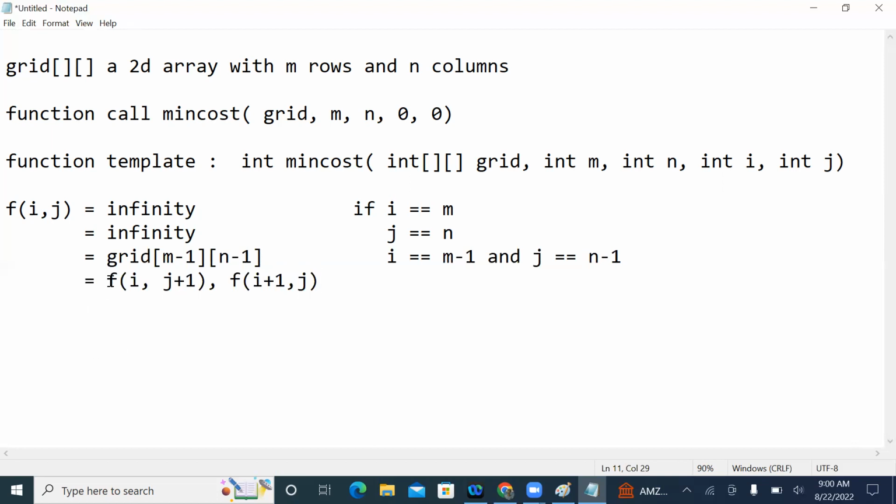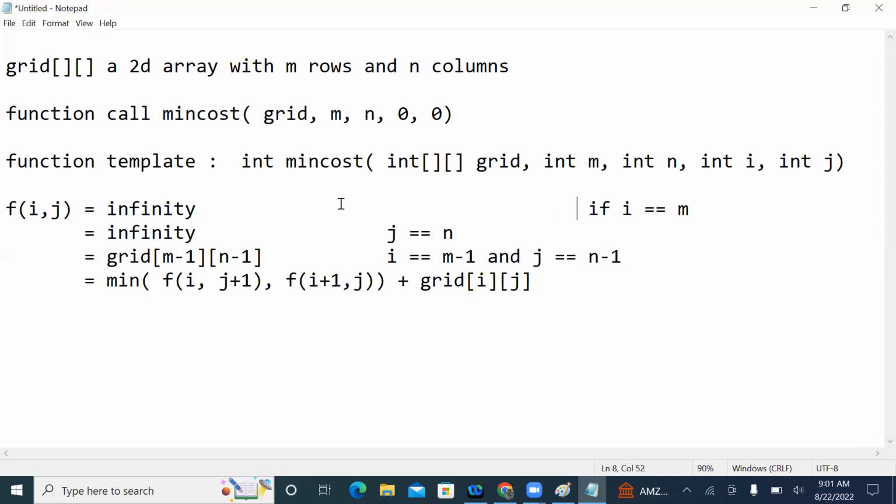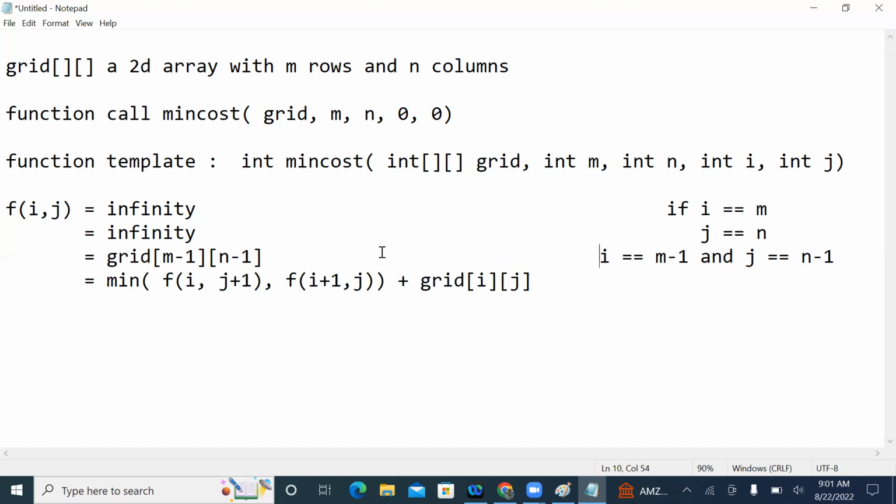So the intelligent choice is taking the minimum of these two and then adding the cost of the cell i, j. So this is the solution, a recursive solution. That's it.